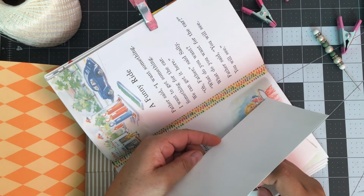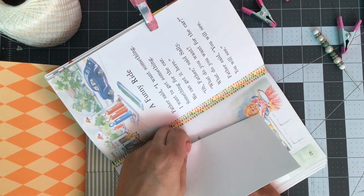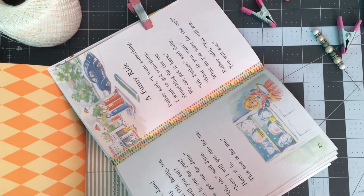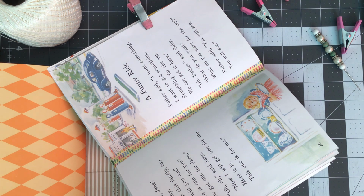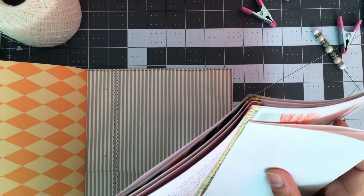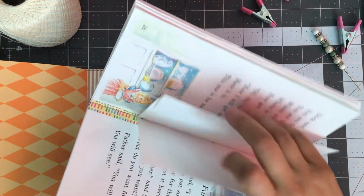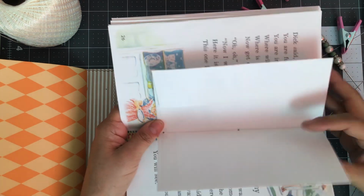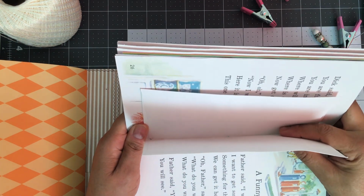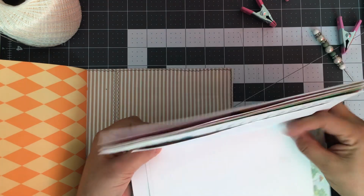And I'm just using this envelope because I want to try and get that as centered in the middle as I can. So I'll match up the holes on the envelope to the marks that I made in the middle. So let me just do a quick peek on that, make sure they're good. And they look like it. Okay. So let me put that in place and we're ready to sew it in. Right there. Okay.